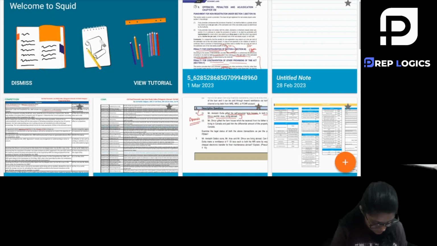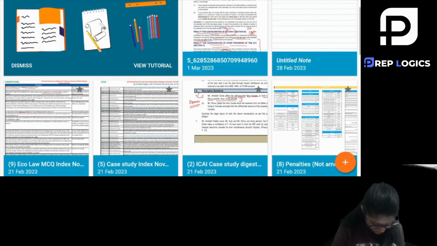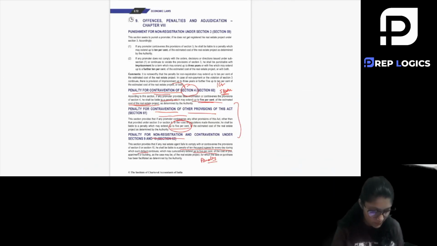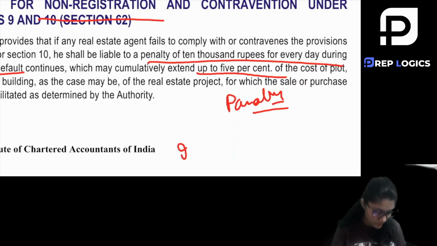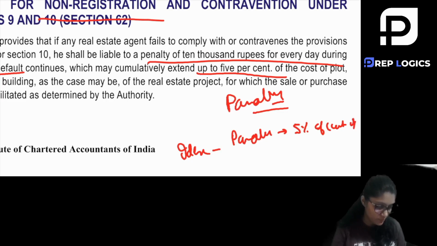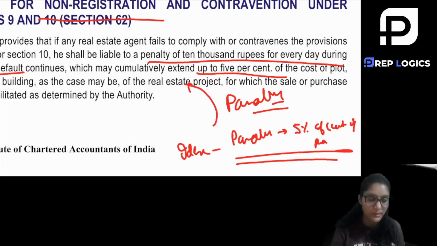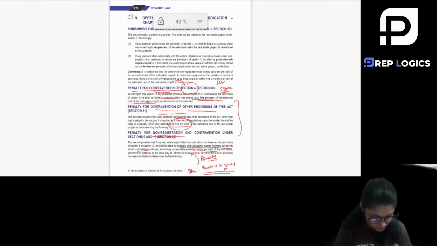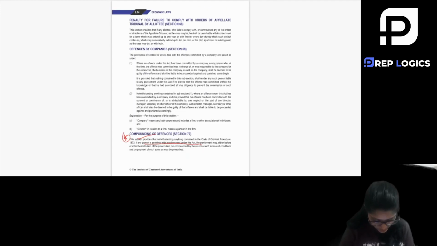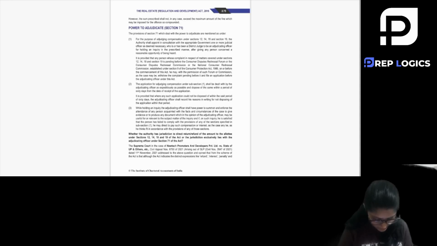Okay, I will later tell you that I have prepared an index, and in the index, wherever the penalty has been mentioned, there in small points is whatever the penalty is, suppose 5% of the cost of real estate projects. So I have mentioned it likewise there also, because you do not need to come here and look here also. Okay, I have mentioned it there only. Penalties, just read it out. This also you can read out and you will be able to understand it.